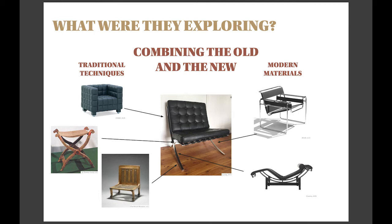So what were they exploring with this design? During the 1920s, there was a divide in styles that had emerged. The Art Deco movement was drawing inspiration from ancient designs, most notably Egypt, whereas modernism was looking into new materials and looking for new innovations. In the Barcelona chair, we can see that Reich and Mies were combining these two approaches. They have drawn on their knowledge and experience, and were offered the opportunity to present a new throne to a king, promoting a new way of thinking.